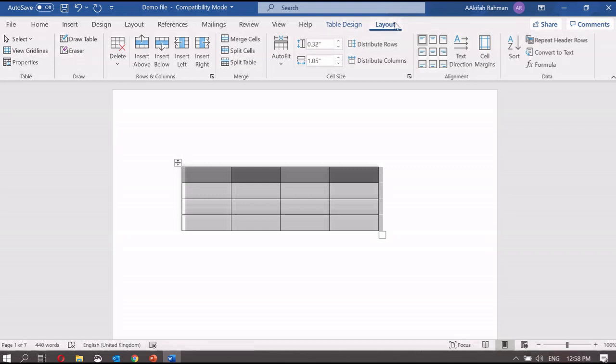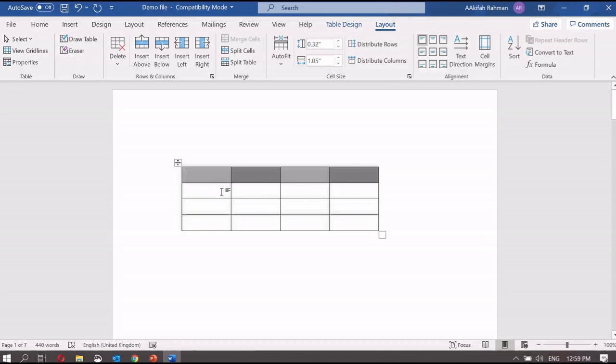The layout tab has an option called increasing the row height and increasing the column width. These can be used to make your rows and columns thicker or fatter or thinner. So for example, I am in this second row over here and I want to make my row fatter because maybe I have more things to put in this row.